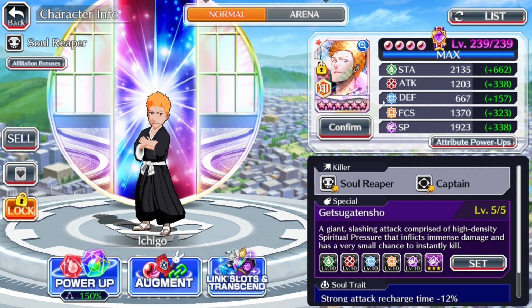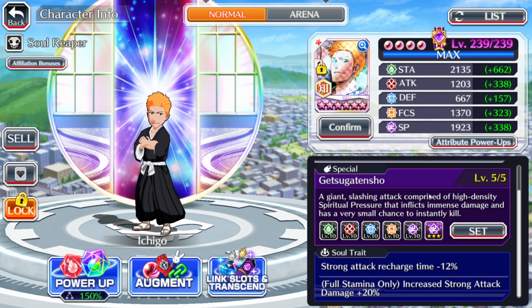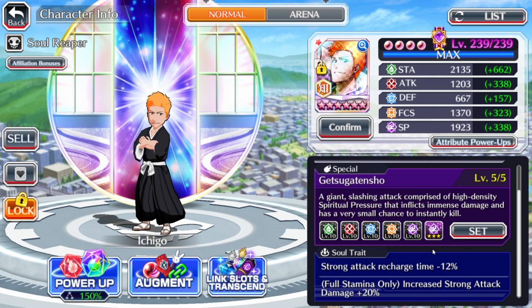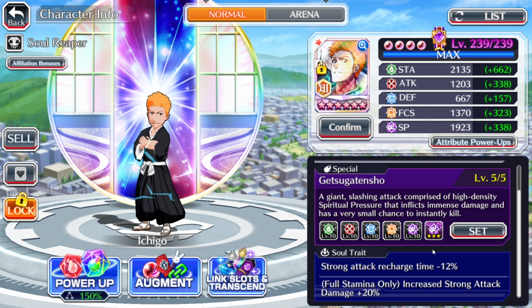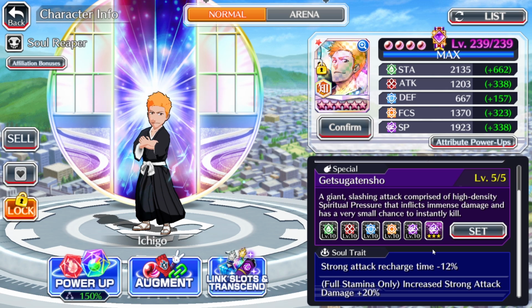So first up, let's have a look at Ichigo. Keep in mind, for today's showcases, both Ichigo and Rukia will be max transcended. That's something you can potentially do yourself. If you own the character at special move level 3 out of 5, you can take them into the special move trial quest to get those last 2 copies. You might want to do that, especially for a character like Ichigo, because at max transcendence he offers a lot of stats, and through his soul trait he offers 12% recharge and also 20% more damage at full stamina.